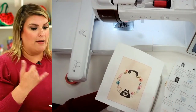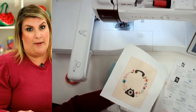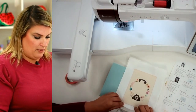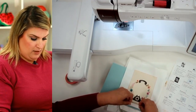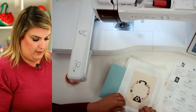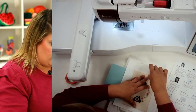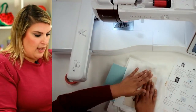It's not a sticker by any means. And normally what I would do is I would trim this down so that I can place it as perfectly as I possibly can. But I don't want to go ahead and use my scissors because it might not be the greatest of cuts. So I'm going to do the best I can to line this up, and I'm going to hope that my friends, meaning you all, are not going to make fun of me if it's off a little bit. But I think we're all in this together, so I don't think you will. But I may make fun of myself. That's okay. So all I'm doing is trying to line this up the best I can. Okay, I think it's straight.